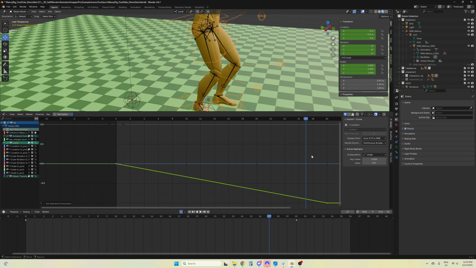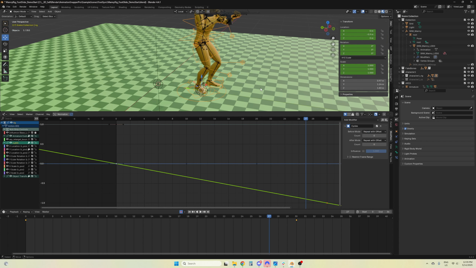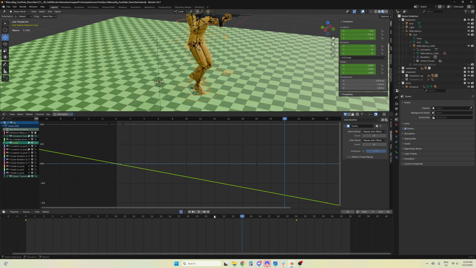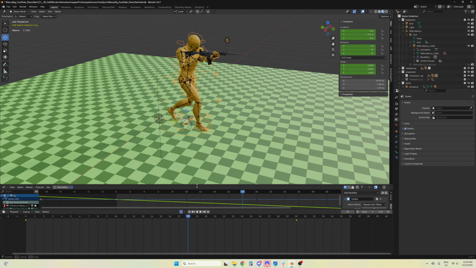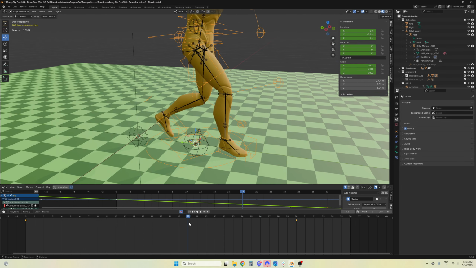We want a constant speed. Then I'm just going to put a modifier on it to say cycles and repeat with offset. So it just means throughout this, it's going to be moving exactly 1 meter forward per second. Okay. So we got that in now.